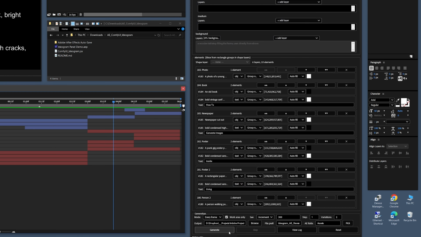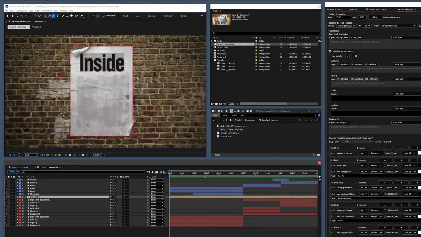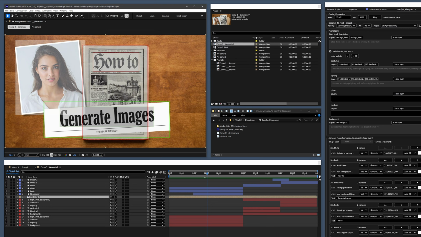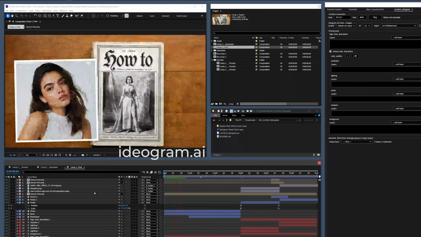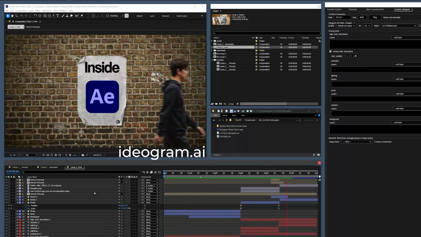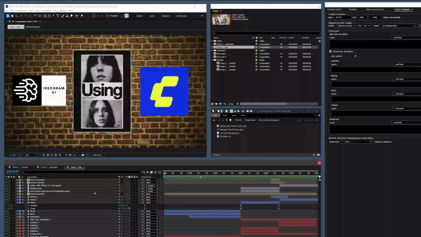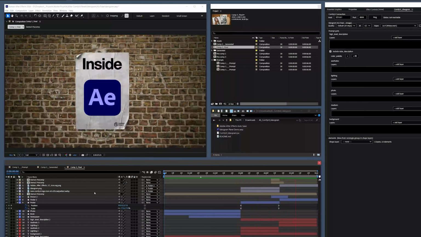As you can see, it's very capable at generating text and being accurate with the bounding boxes and the fonts. So again, I added a few more graphics the traditional way. You can check the Ideogram documentation for more info and see what prompts work and experiment with different kinds of animations or single image generations. So this is the idea.